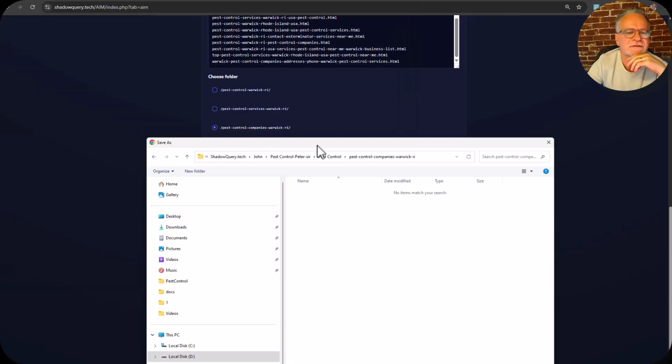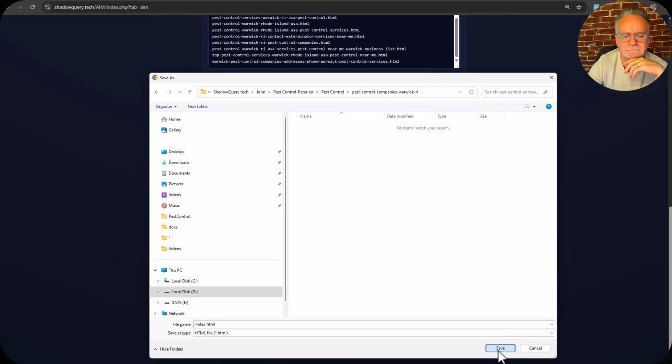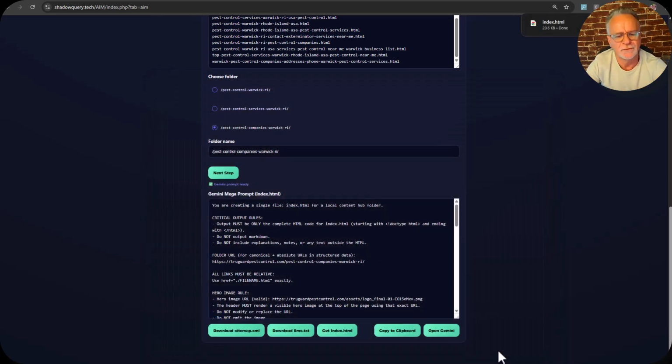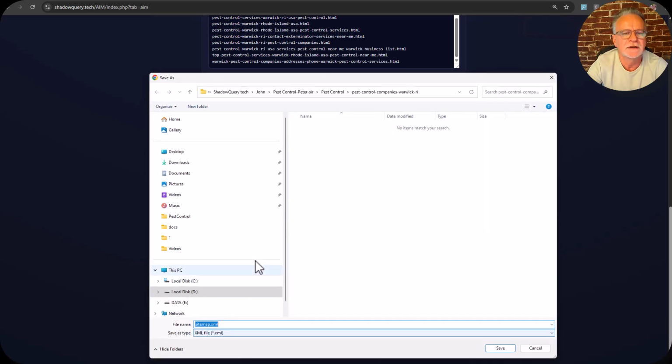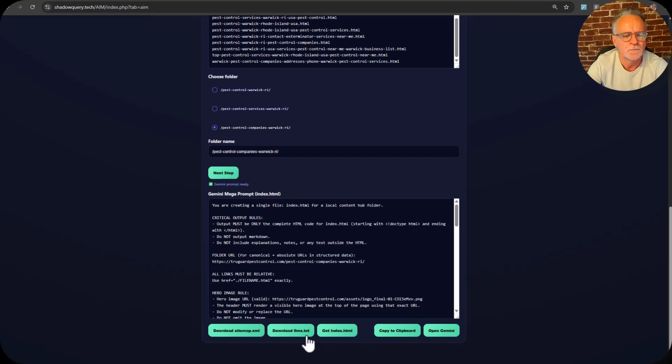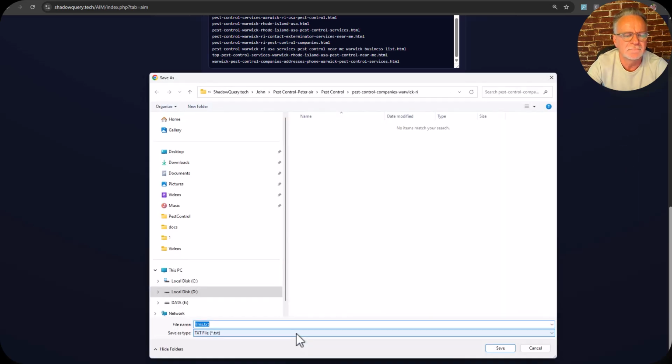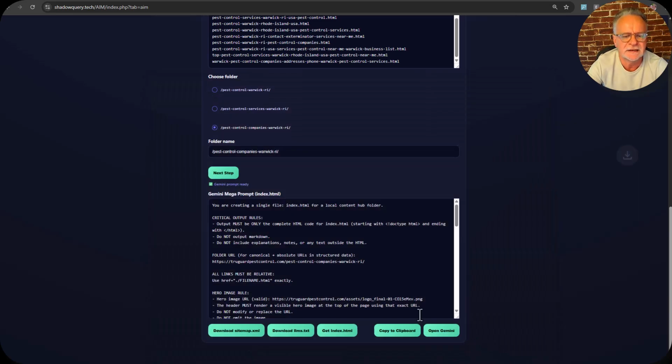So you save this to the same folder name, your index file. Beautiful. At the same time, now you can download the sitemap.xml to the same folder and your llms.txt to the same folder. Perfect.